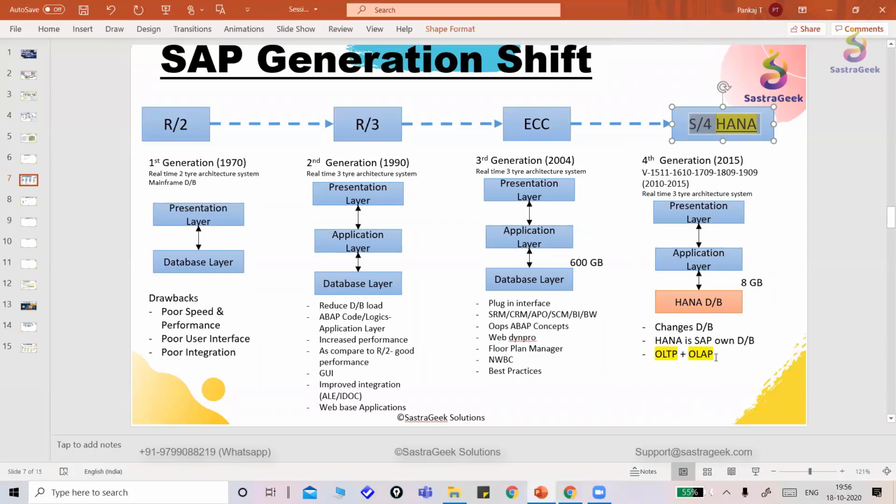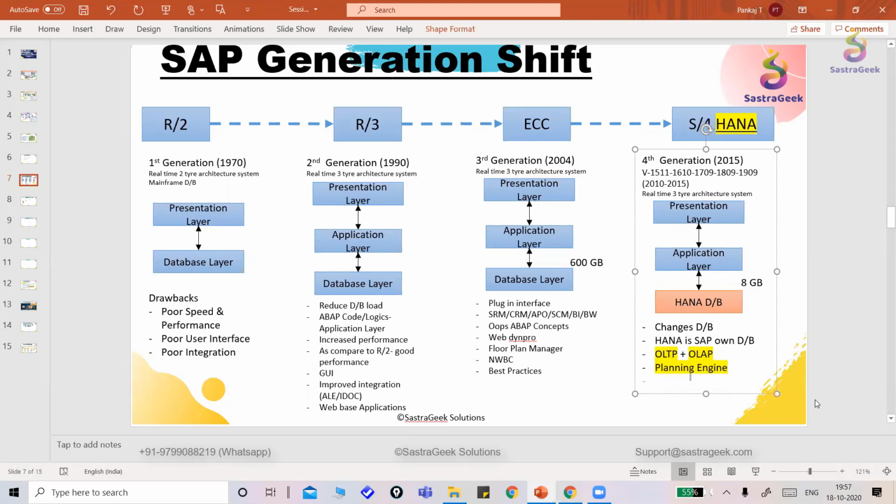Then what additional things came up with this module? This fourth generation planning engine. That's what we discussed in our last session. There was an MRP engine in SAP ECC, R3, R2, everywhere. SAP came with the MRP live planning engine because here the business was getting static results because of the database problem. We used to run it at night time. Now SAP came up with a very powerful database, and now SAP is saying, okay, you can run your MRP at any point in time. Okay, that is the additional thing.